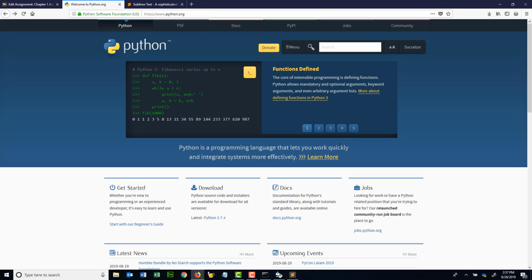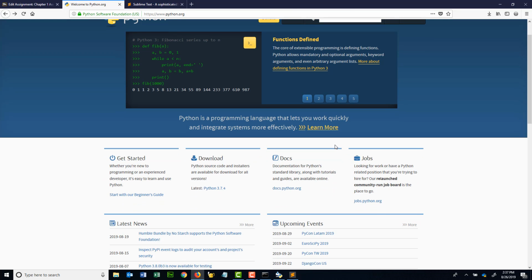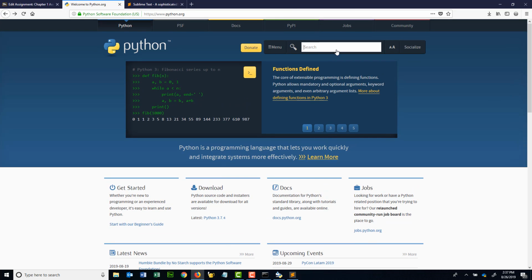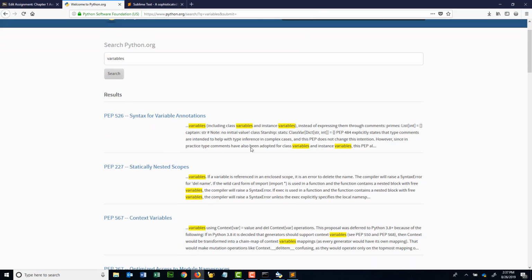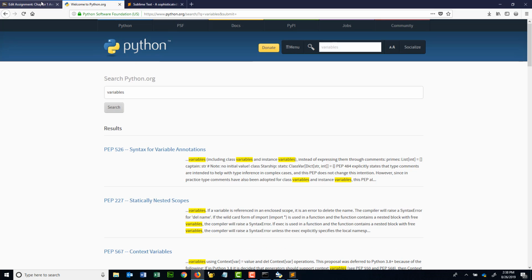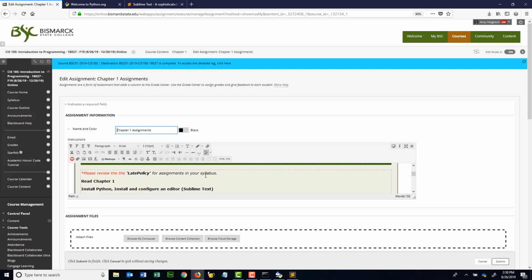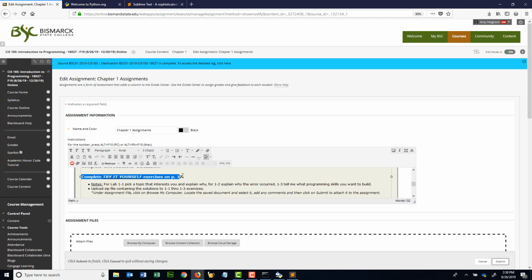I'm trying to get these buttons to work. Well, let's just say you want to come up here and type in something, maybe you read somewhere else. So variables. So here is something about variables. So anything that you find interest, that's what you want to do for that particular one. So page 13 is our page.